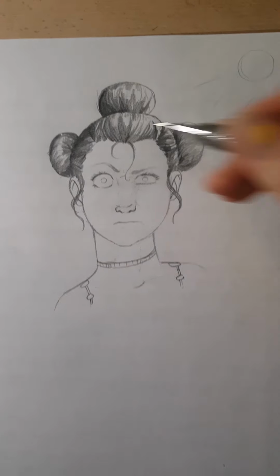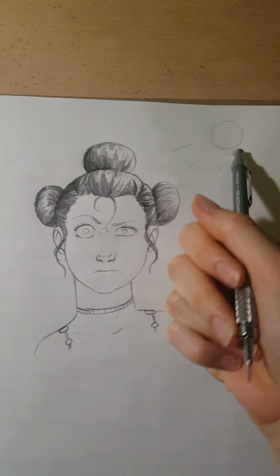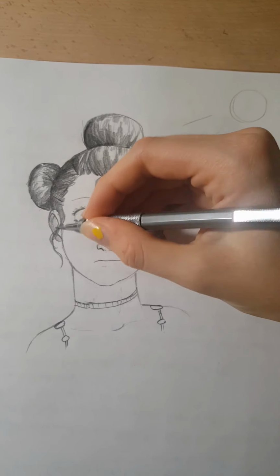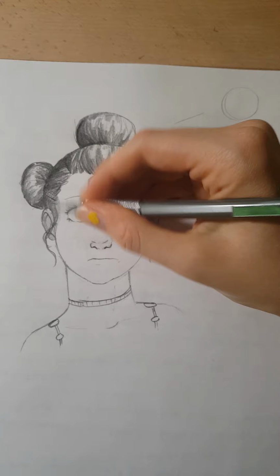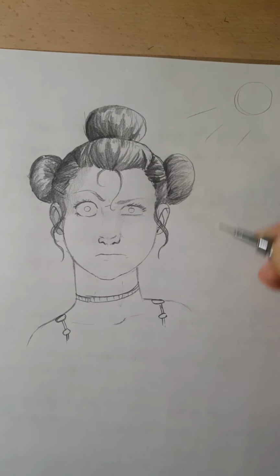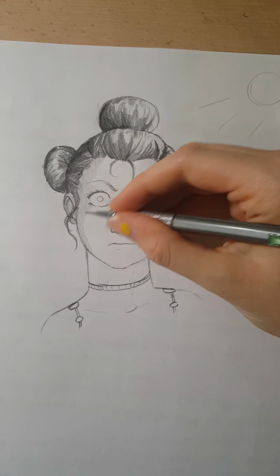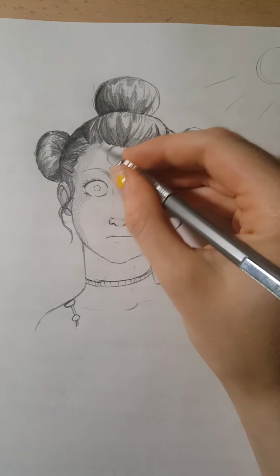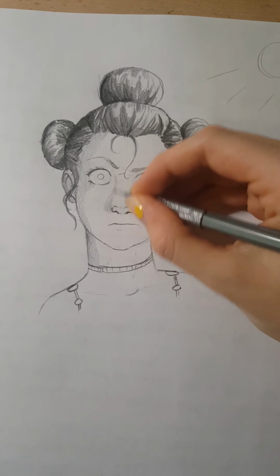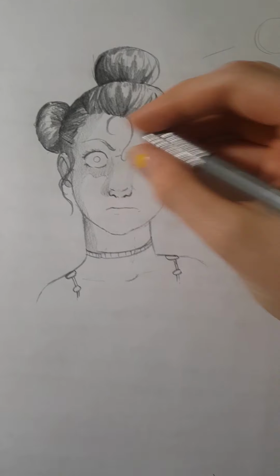Alright, now that that's done, I'll start shading the skin and the rest of her. So, based, of course, on where that is. Beginning here, I'll just shade the entire thing over. Never done that before. And then at angles that match the contours of the face, I shade and tread ever so lightly. Behind the nose. Right here, I guess, too. That's fine. Looks fine.